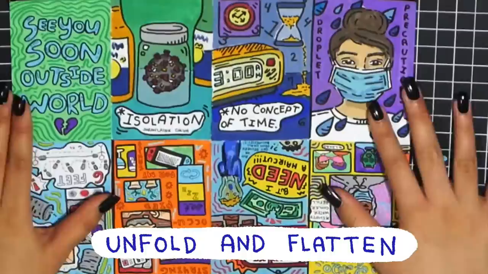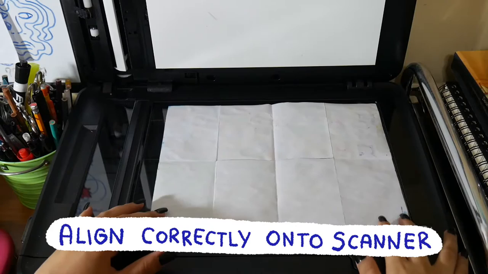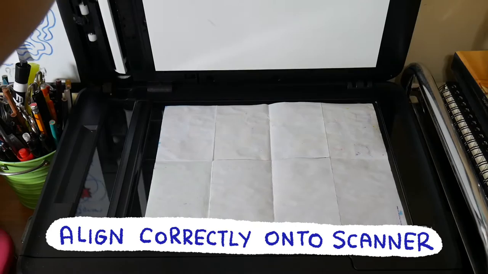So for this part, it's going to be extremely important that you have a scanner. Otherwise, this part won't be feasible unless you're willing to just draw the zine over and over again like a human scanner or something. But yeah, unfortunately for this part, you need a scanner. So sorry if you do not have one.